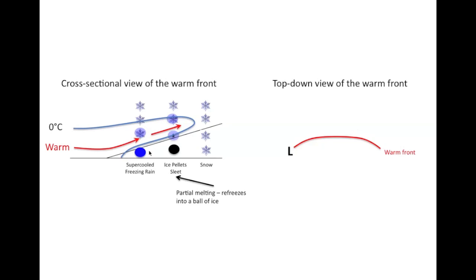Now, as that liquid drop falls back into the surface sub-freezing layer, the temperatures in the surface sub-freezing layer are not cold enough for the nuclei that's still sitting on the inside of that liquid water droplet to turn it back into an ice crystal or back into a pellet. And as a result, you get super-cooled water, which when it hits the ground and freezes on contact, we call that freezing rain.